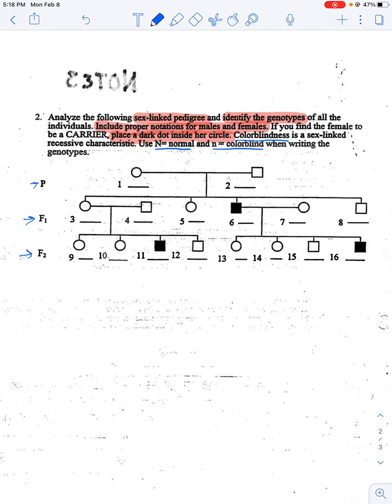Now, what you need to do is start by writing everyone's sex chromosomes for a sex-linked pedigree. So I'm going to write that as number 1 down here. Write everyone's sex chromosomes. Males, genetic males, are going to be XY. Genetic females are going to be XX. And I apologize, the lines are very small. So do your best.